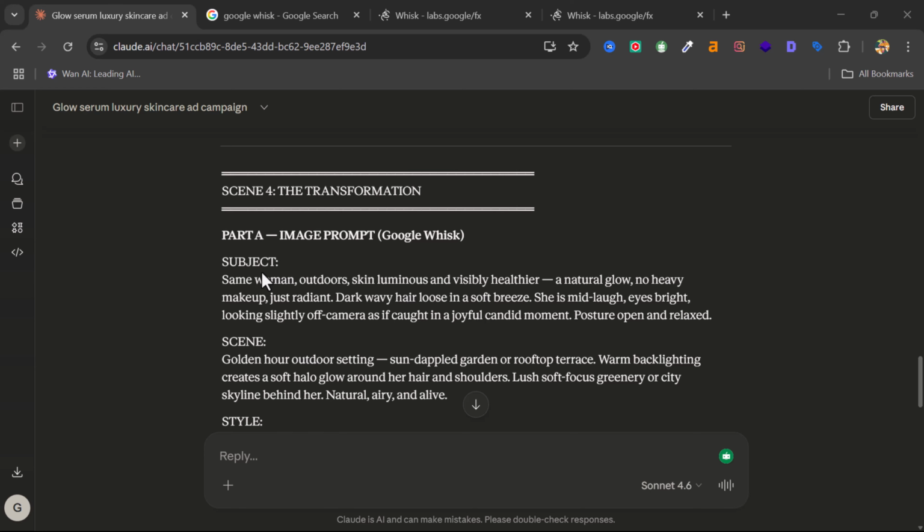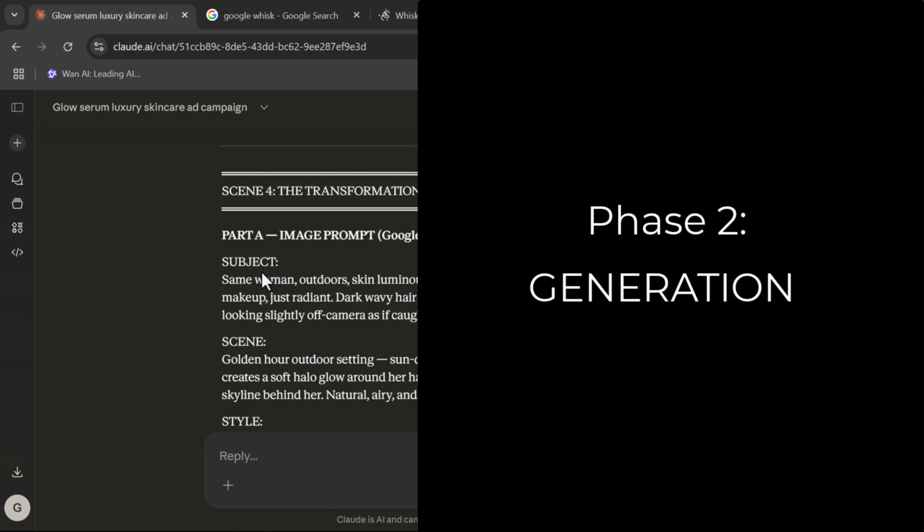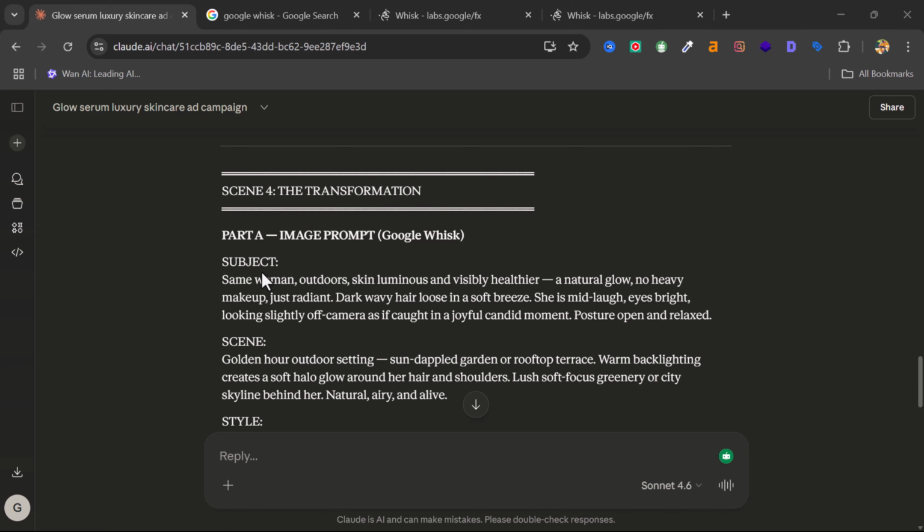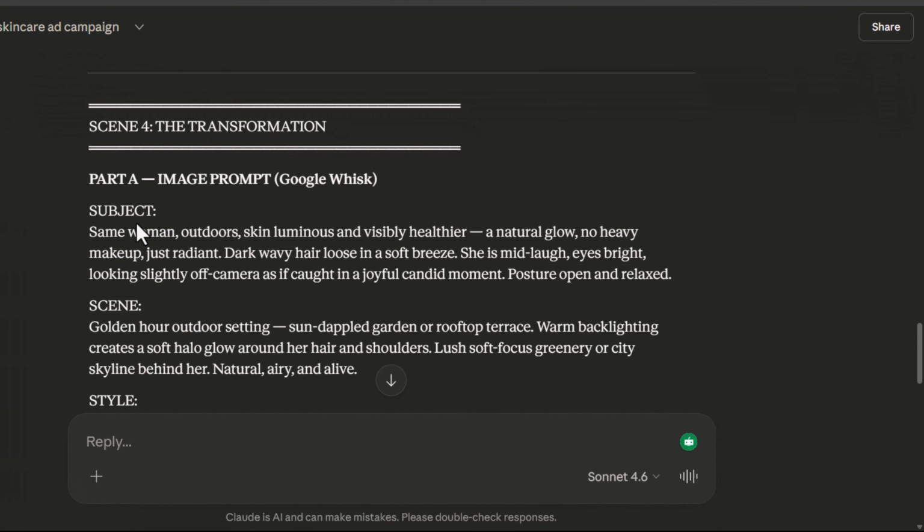And the next phase is where we now go into the image generation. Now, the generation phase is the place where we bring the idea to life. Now, how do we bring the idea to life? We are going to be changing this text prompt that you are seeing here on the screen into what we call images. Now, from those images, we'll bring them into video, which I'll be showing you shortly.